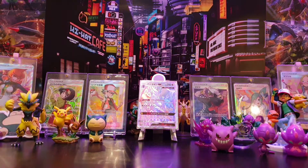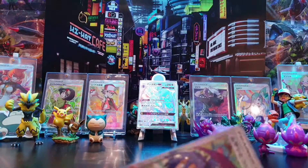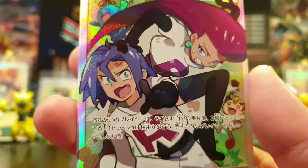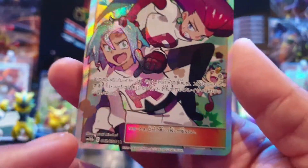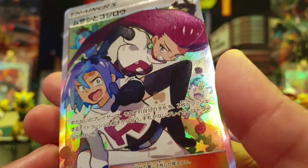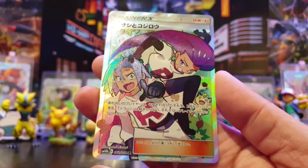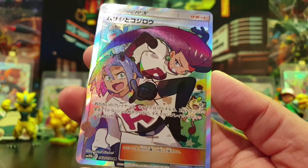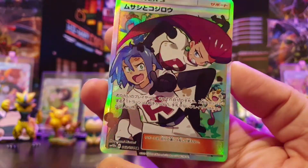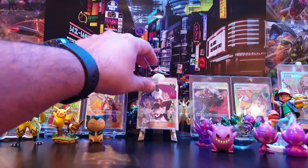This just arrived a little while ago in the post today and I'm so happy to get it — it's the other full art trainer from the set, which is Jesse and James and Team Rocket. You can see in the artwork — they look scuffed up, there's a bit of mud, their hair is out of place, they look roughed up like they just battled with Ash and Pikachu. There's Meowth in the background looking confused, there's smoke or dirt showing the Pokémon have been battling. You can see a little explosion there suggesting they've probably been sent into the horizon as they usually are. That's a really cool card — I was so desperate to get hold of it when it was announced.